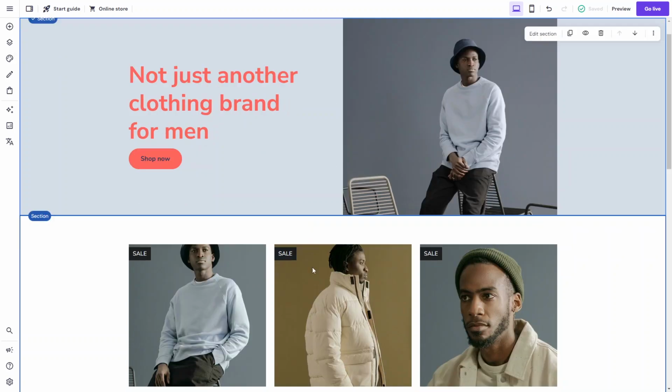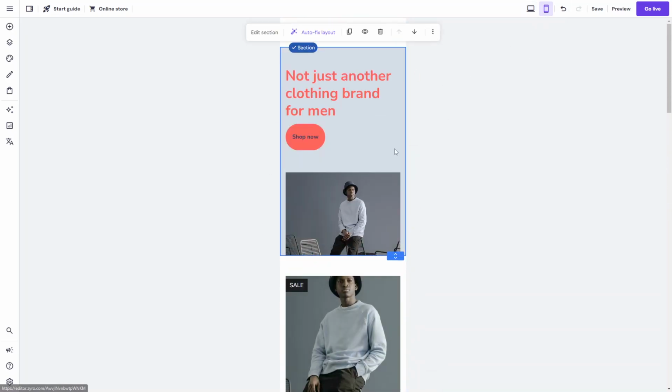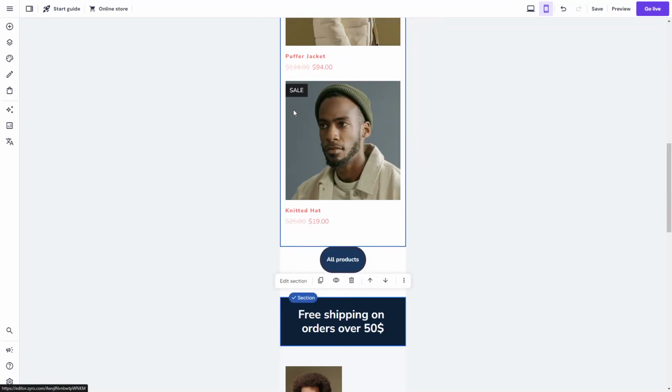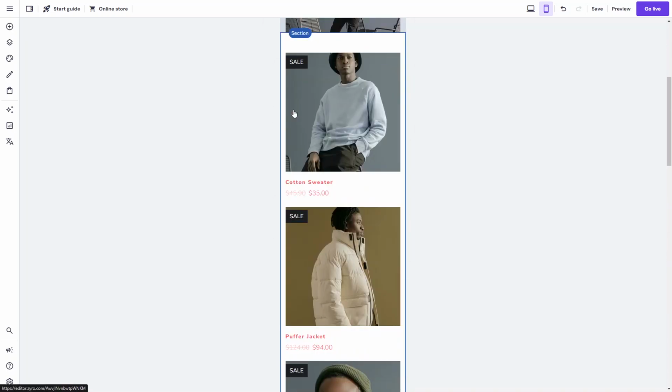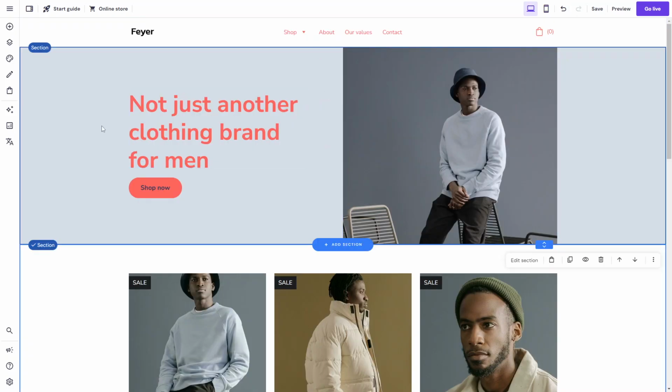As mentioned before, all of the templates are mobile responsive. So if I switch to mobile here, you can see that everything stacks nicely. Everything is still an appropriate font as well. So you don't have to worry so much, but it's also really important as you are adding and building new sections onto your site that you check on mobile, so that if there is anything that's been missed, you can easily change it as well. But we'll go over that in later videos.